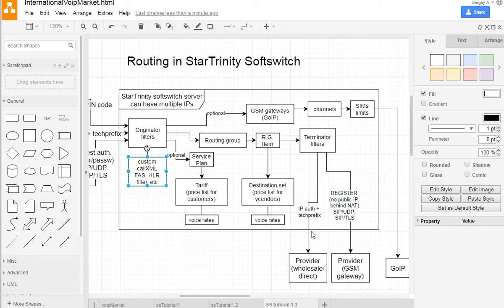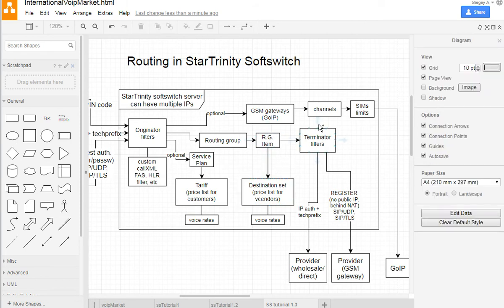You can just leave everything zero, and you can set voice rates price equal to 0, or you can just not set any service plan or destination set in the Softswitch. The price will be 0 in CDR, just no price in CDR. That's only when you only need filtering.